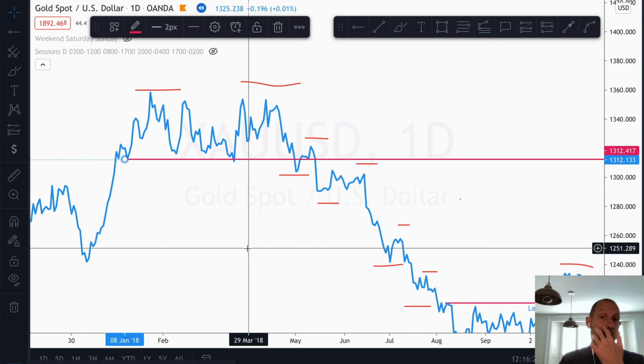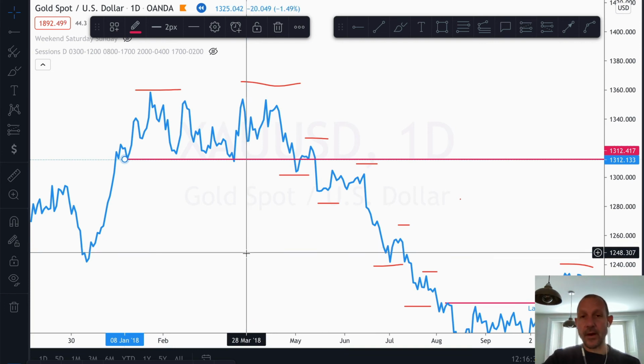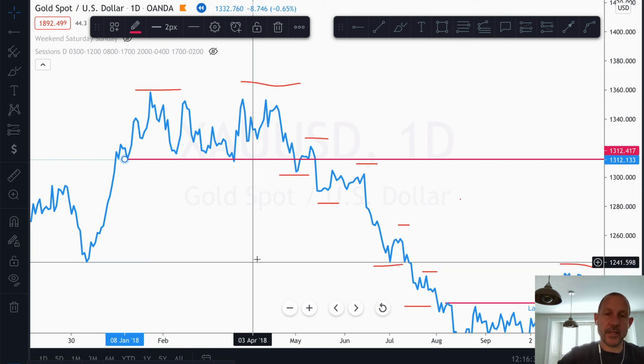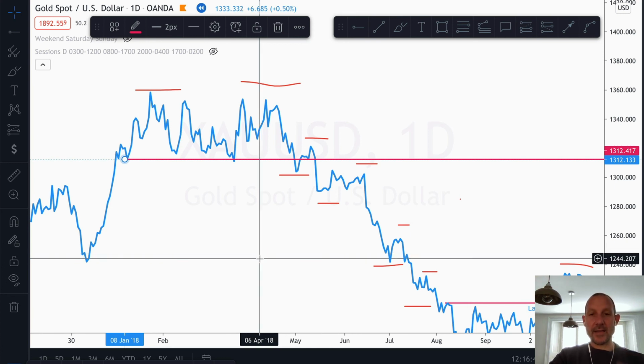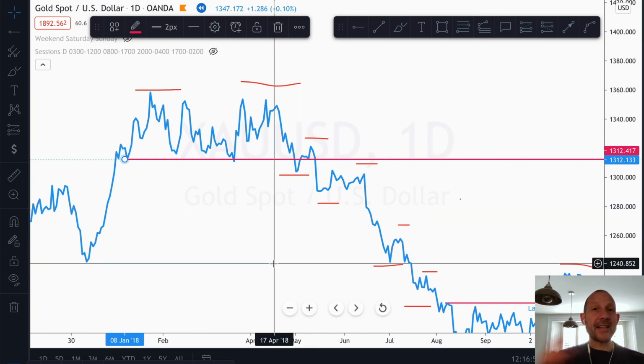As I say, it's all open a little bit to what you see in the market and how you kind of, obviously depending what time frame you're on as well. I'm on the daily time frame here. Obviously, all this is relevant in every single time frame, right from the 1 minute chart all the way up to the weekly, all the way up to the monthly chart. Okay, it all has the same structure and you can use the same principles. So basically that's it. That's what break of structure is.